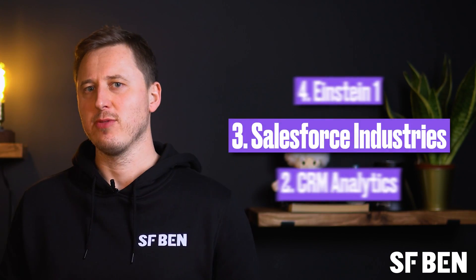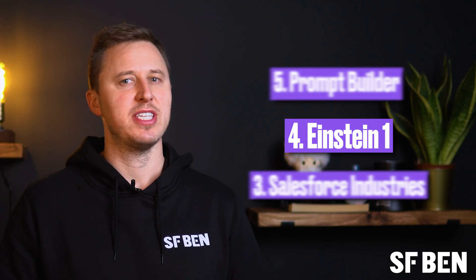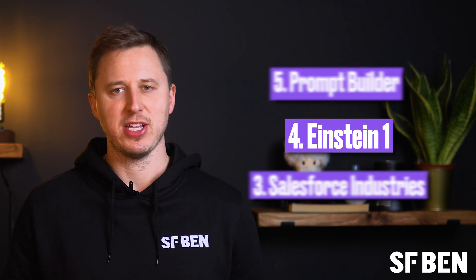When Salesforce announces something new and very innovative, the name has the potential to change even over a matter of months. In this case, the relaunch name change was to emphasize the fact that this platform is not only focused on generative AI tools, but goes broader to encompass the Data Cloud as the foundation. Einstein GPT was announced at TrailblazerDX 2023, in line with a huge wave of generative AI products being announced in the tech industry. Salesforce rebranded Einstein GPT to the Einstein One platform at Dreamforce 2023, which also included Copilot.